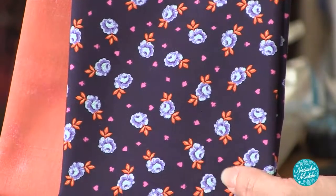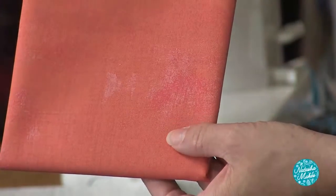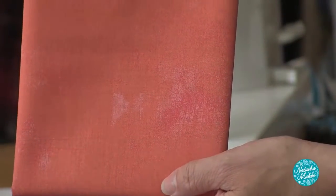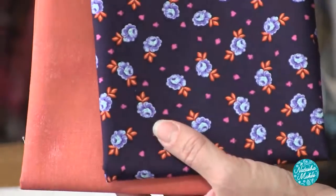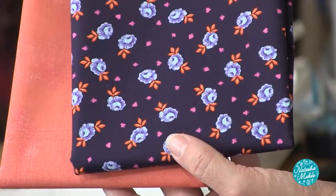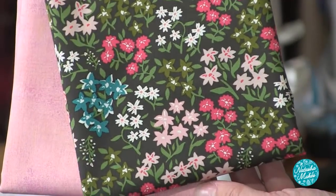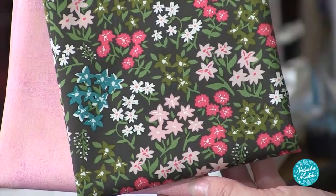And isn't that just perfect? Because with your Moda Grunge, it's got all those different colours that you'll actually find. There's a bit of sort of a bluey tone in there as well, isn't there? Which picks up. The grunges just work so well. Just fantastic for that. And then this one, we sold out of this and I found 3 more units of it. So we've put that one back on.